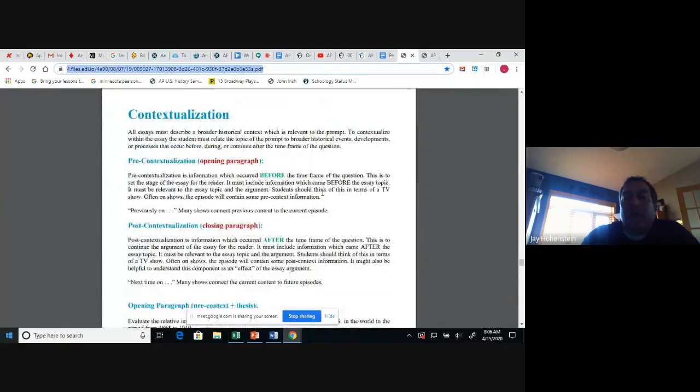There's an element here that shows you how to do contextualization, and what he's highlighting for you is a technique that I've been encouraging you to use as well, and I'll double back to it again when we do writing. But I believe that you should put a contextualization at the beginning of your essay, looking backwards. And like it says here, it may be like those TV shows that are episodic, where when you start a new episode, they'll start off by saying, last time on The Flash, and then they will cover all the things that had happened in the previous episode to get you caught up. And then there's a post-contextualization at the end of really good essays, where you may want to have one looking forward.